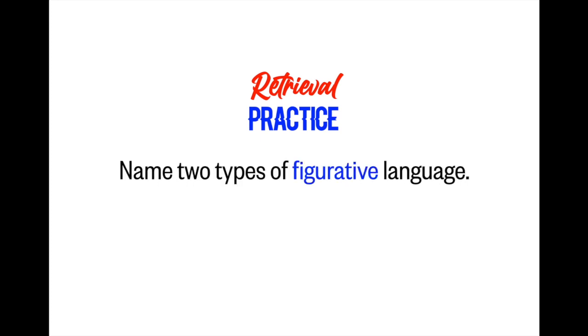And another piece of retrieval practice. Can you name 2 types of figurative language? Again, don't look in your books. Try to think from your mind, please. Pause the video now, please. 3, 2, 1. Figurative language was included in the first video of the descriptive writing series, and the 2 types that I'm thinking of are metaphors and similes. The great thing about lessons being online is that if you are not sure about those or you can't remember, you can go back and watch the first video again.